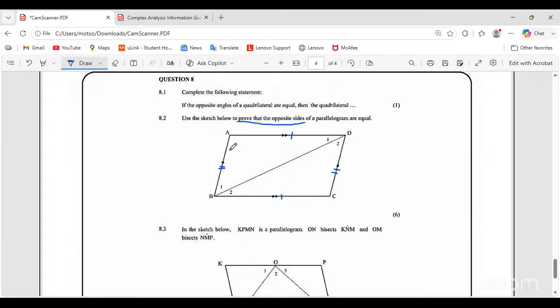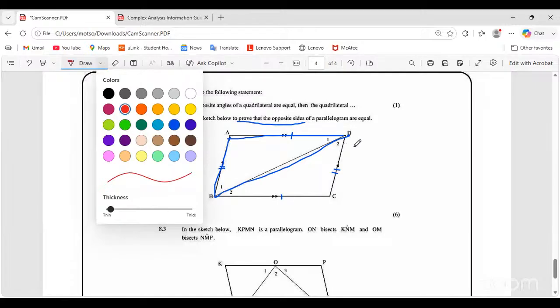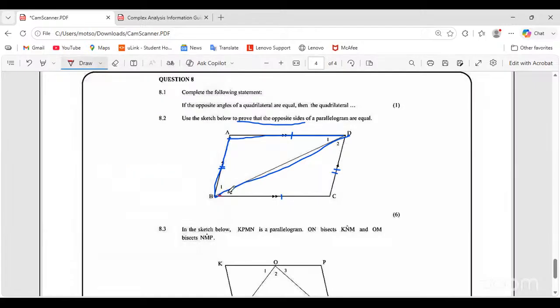Now, we will go for the triangle ABD, which is this one, the blue triangle here on my diagram, right? Okay, now let's go for the triangle BCD, the red triangle. Good. Now we divided this parallelogram into two equal triangles, right? The blue triangle and the red triangle. Now, what do we want to do with these two triangles? We want to prove the congruency of the two triangles.